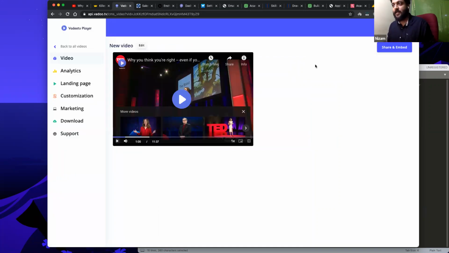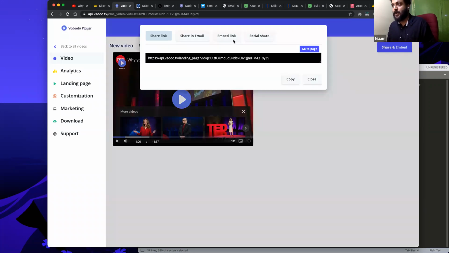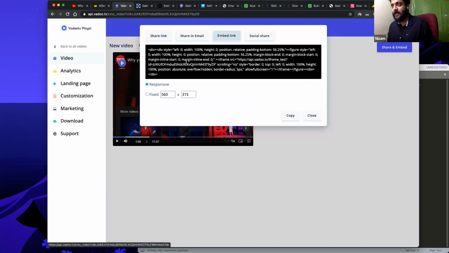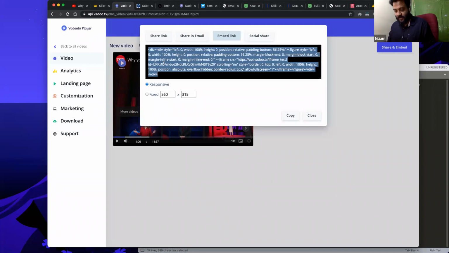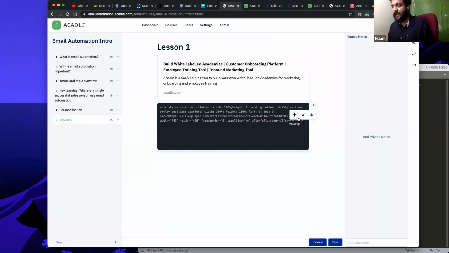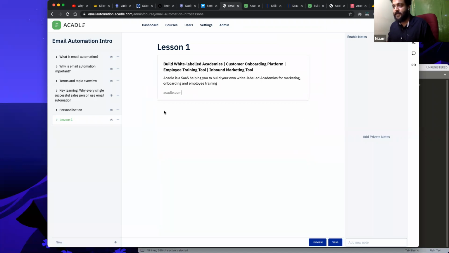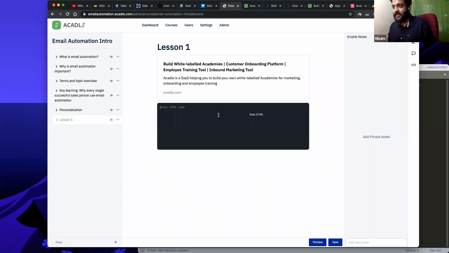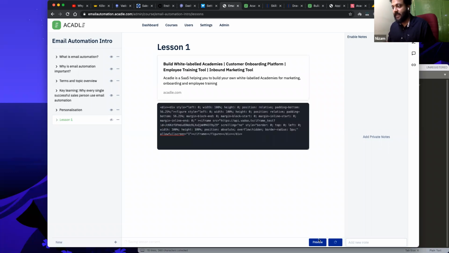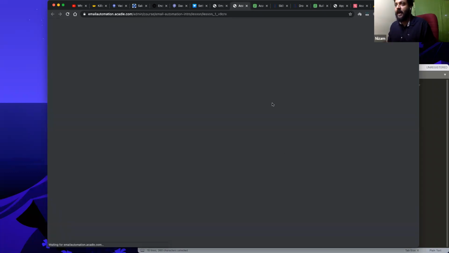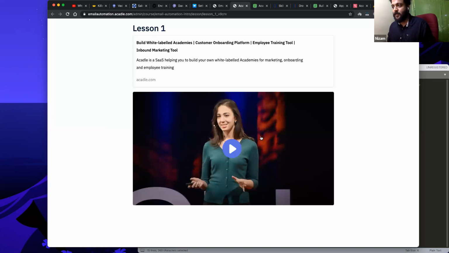use, let's say, this Wado player. So you also have an option to embed Wado videos here. If you go to embed this link, you make it responsive. Just copy this, come to the editor. I'm just deleting it for the sake of space. And I can have HTML again, paste it, save it, and click. This will create a preview of this video.